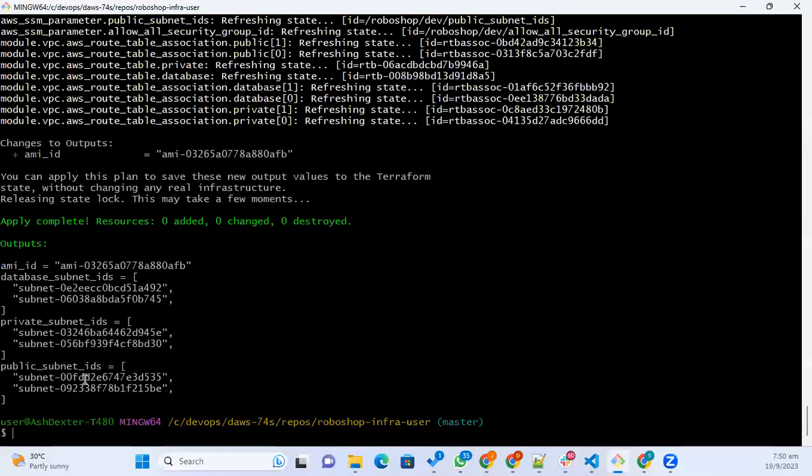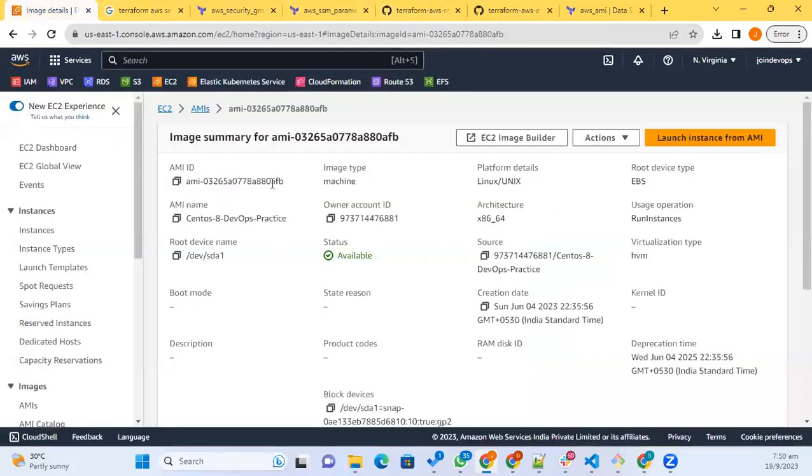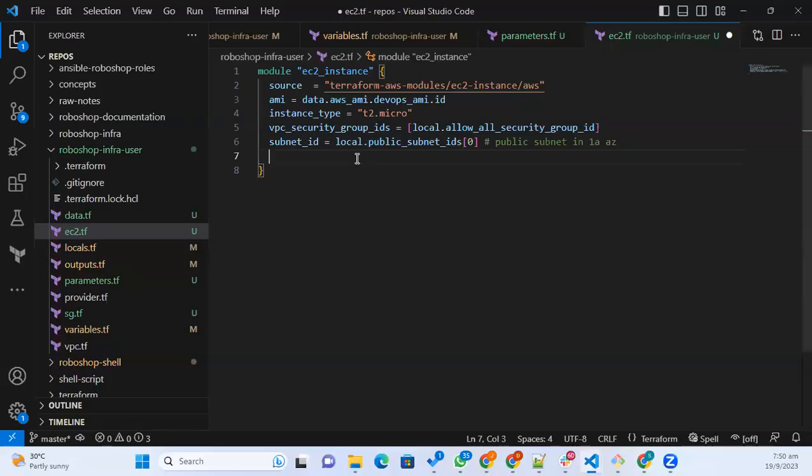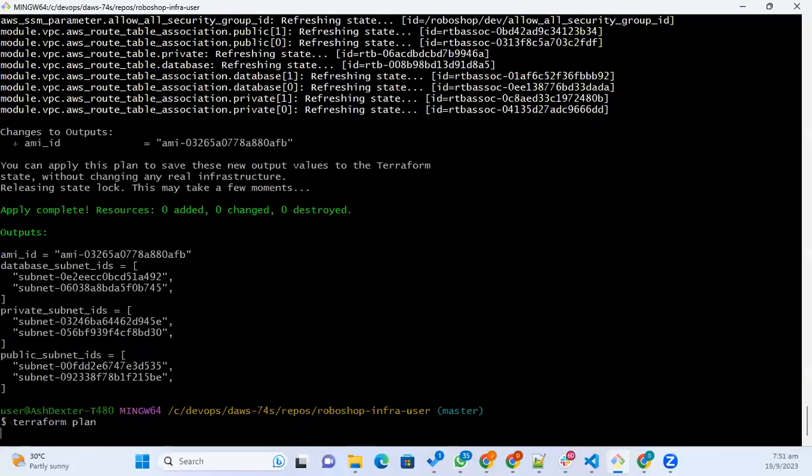Let us see, your AMI is printed. So in future, if we provide any updates to this AMI, again, you can dynamically get it. Every update, the AMI ID will change, but using this data source you get the AMI ID dynamically. So now this should create the EC2 instance. Now you can see how simple it is to refer to open source modules and create the resources.